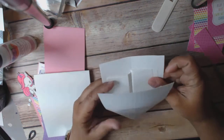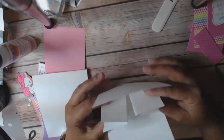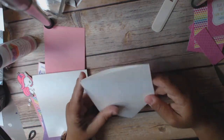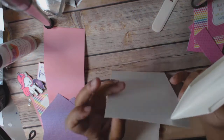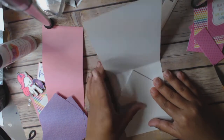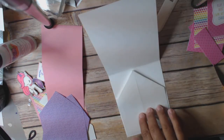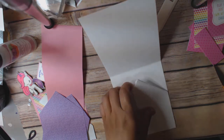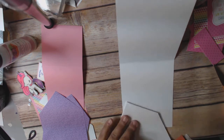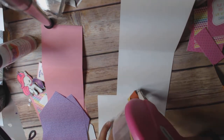So anyway, it does make this house just like the other ones do. And you can look at that and play around with it. She also has the measurements on her blog as well. So she has directions on how to make it. It just didn't come out really well for me, and I wasn't real happy with how it turned out. So that's just me. And maybe I was just being picky, but yeah. I'm still gonna make a card with it and see how it comes out.